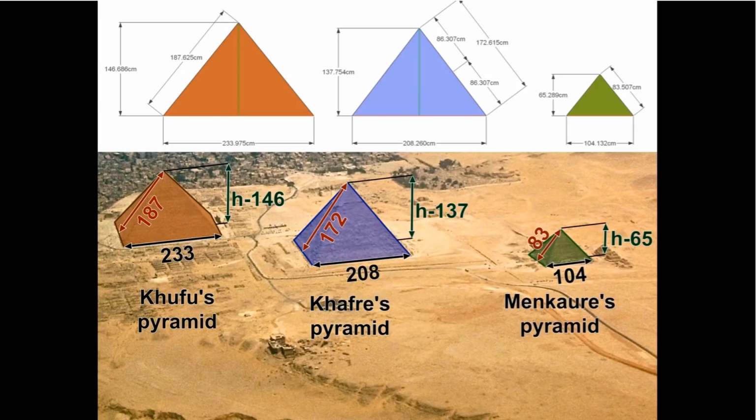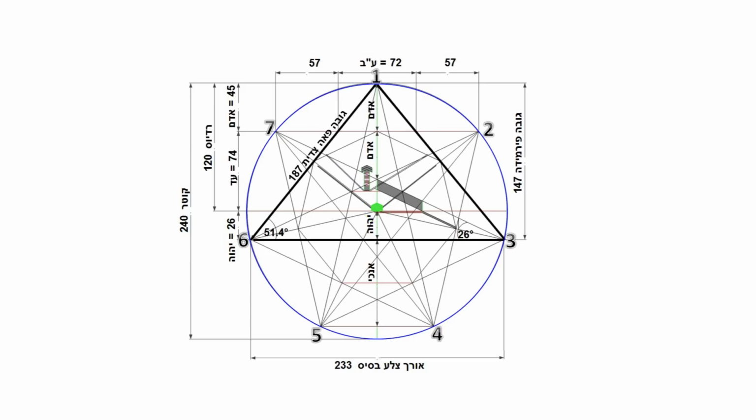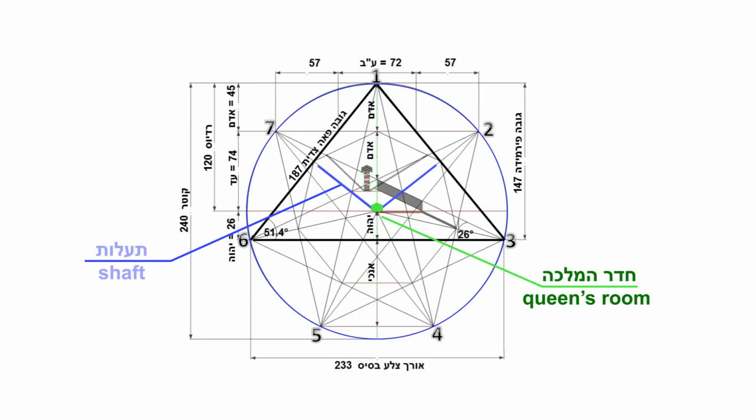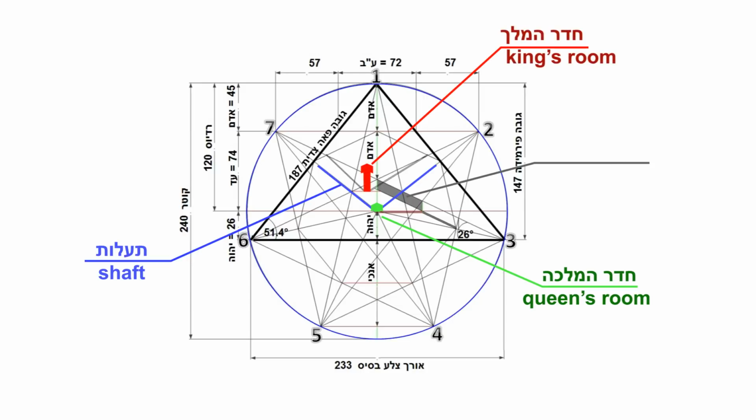of the Great Pyramid. For example, the trenches from the Queen's Chamber, located at the center of the circle, join the center with apexes 2 and 7, and the angle of the shafts, 38.6 degrees, also matches this geometry. We can also see how the large ascending gallery leading to the King's Chamber is built along the line that joins apex 3 with apex 7. This means that not only do the outer dimensions follow the heptagonal matrix, but their inner plan follows the same rule. It is very unlikely that what we see can be attributed to mere coincidence.